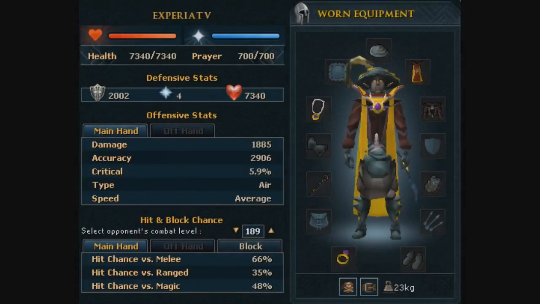And here is my setup for going Barrows. Excuse the red mystic top. At the moment I didn't have enough money to buy a Ganodermic top, but what you're going to want is full Ganodermic, and the best cape you have, whether it's a steel cape or a fire cape, etc. You can replace that glory with a fury, but as I said, I'm kind of welfaring it, and I'm still killing very efficiently. You will see in the future Ganodermic gloves, Ganodermic boots, and a ring of wealth.